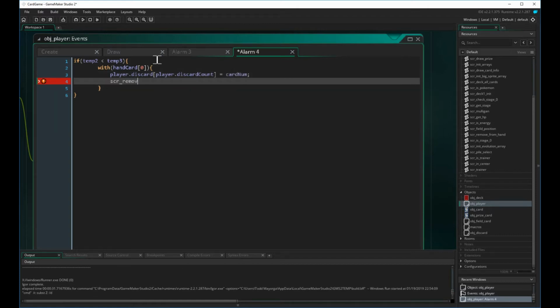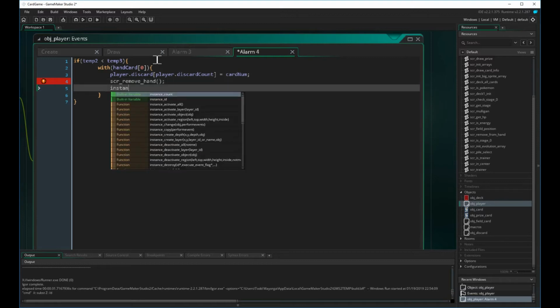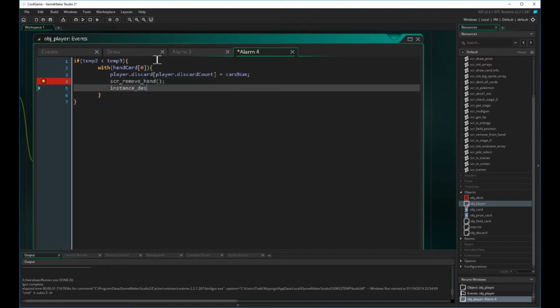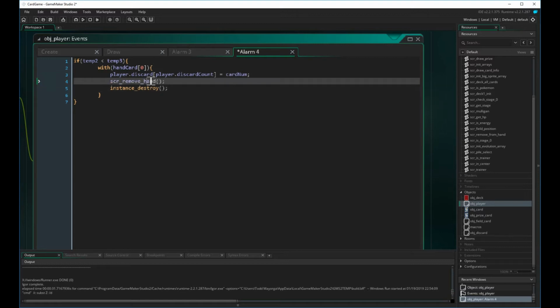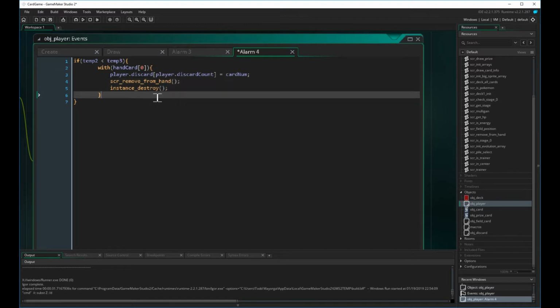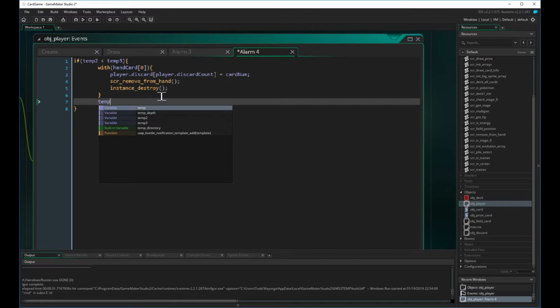And then we would like to remove it from our hand and then destroy the card. And then we're going to increment our temp2 counter.